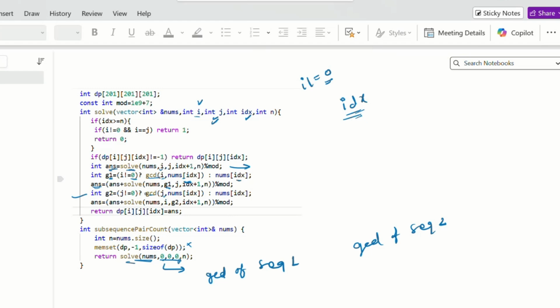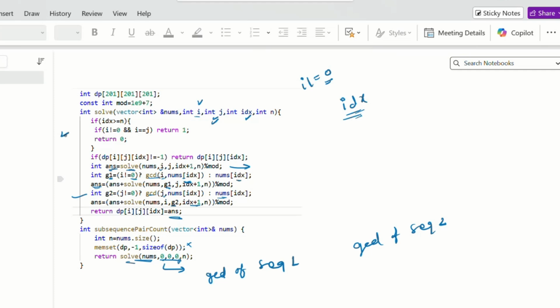Otherwise, if it is equal to 0, then this is my first number, so the GCD will be equal to nums of idx. I will add this scenario also to my answer, passing G2 in place of j because G2 will be my current GCD for the second sequence, and I will do index plus 1. At the end, I will return my answer.